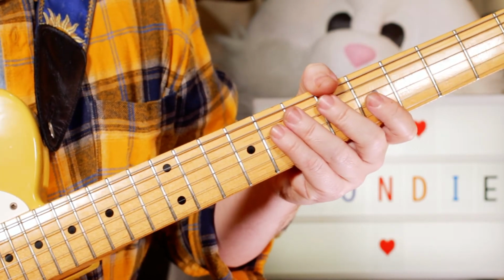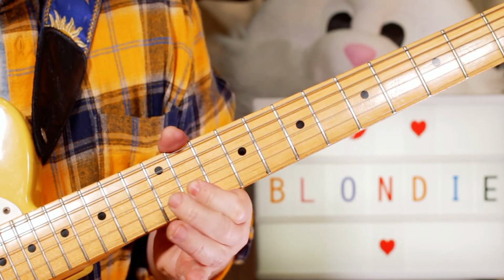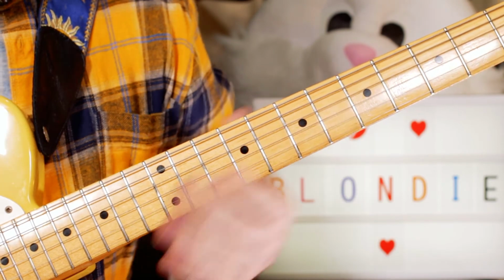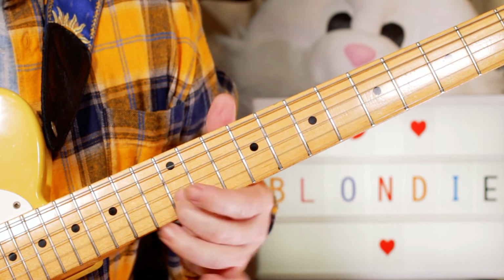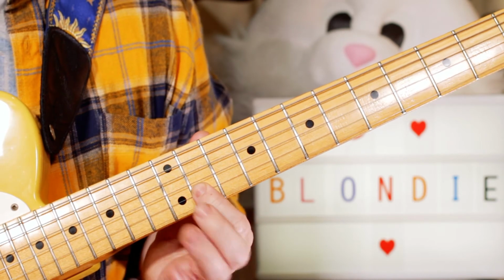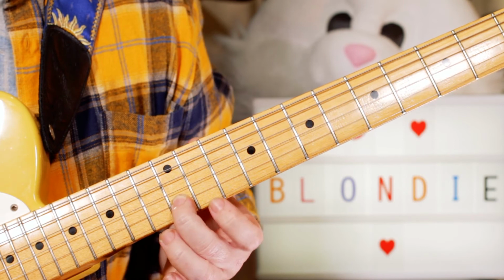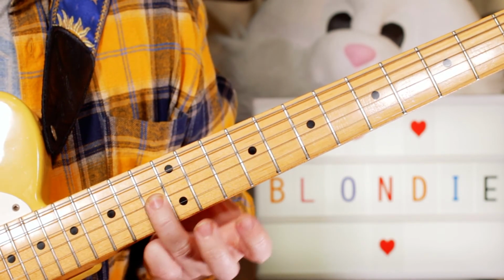And then the next one where Blondie sings along with this melody. So I start F sharp on 11 on the G string, and B on 12 on the B string. And A sharp on 11, C sharp on 14, B on 12, and G sharp on 13 on the G string.